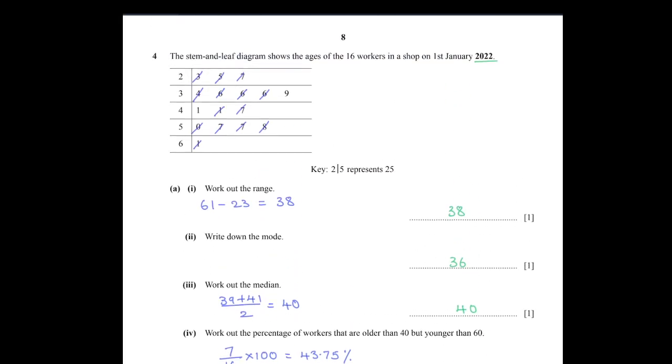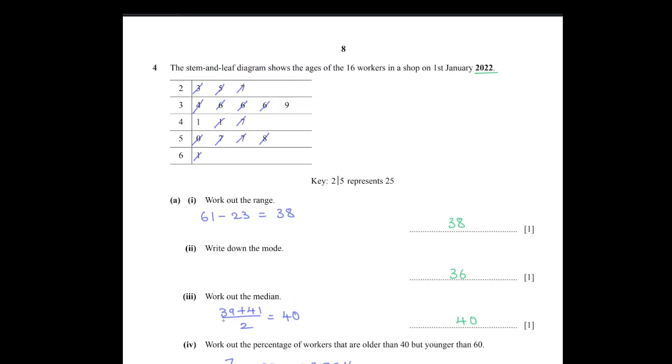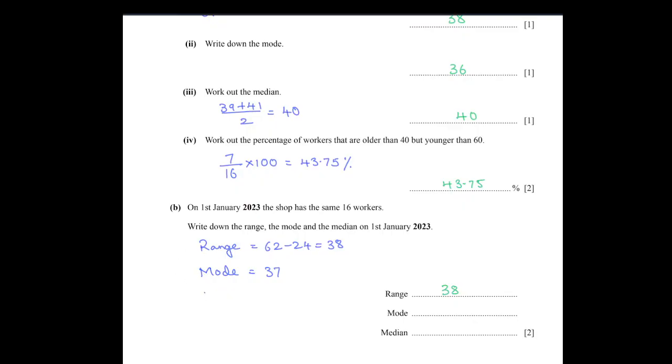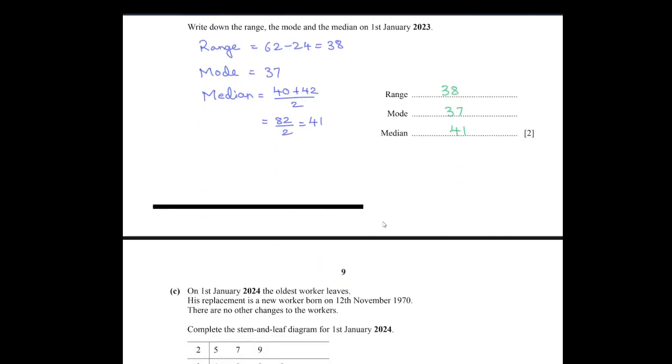Median will be, in median we have got here 39 plus 40. The same thing will be cancelled out. So it will be 40 plus 42 by 2. 1 year should be increased. So 40 plus 42 by 2. This will be 82 by 2, 41. So we got all the values. Mode is 37, median is 41. So this is done. Question number B is done.